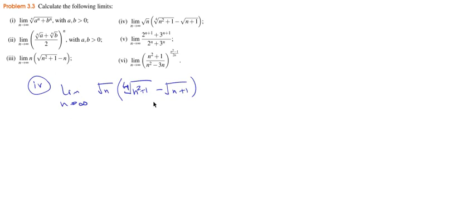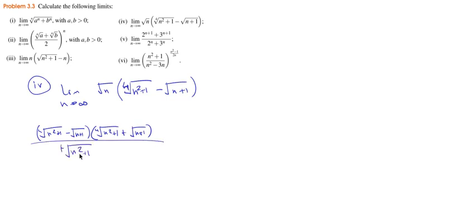You can either apply this rule 2 times, so you have the fourth root of n squared plus 1 minus this times the fourth root of n squared plus 1 plus this, and you will get something with square roots in here, right? So let me see. This is the difference of the squares. You have the square root of n squared plus 1 minus n minus 1, and then this is the fourth root of n squared plus 1, or let's call this n plus 1, plus the square root of n plus 1. And then you can do the same.